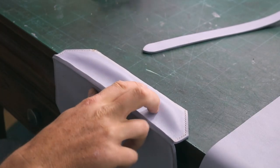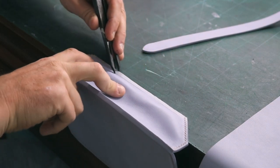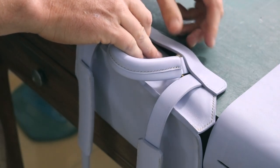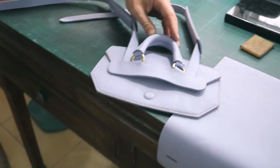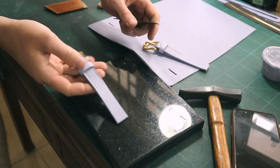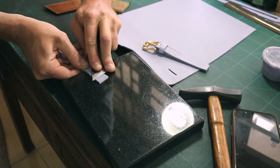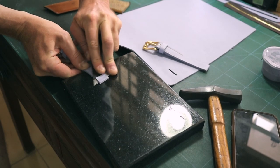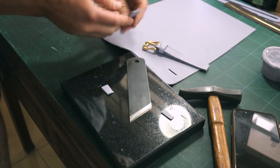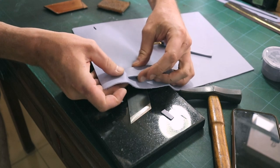Let's now mark a line 7 mm from the edge of the flap, where the flap is going to be attached. But we're just going to make sure that part sits flat. I'm going to skive the buckle strap about 15 mm down to zero. Then I'm going to put them in there and stitch them.